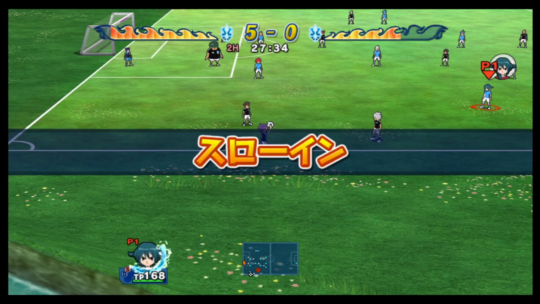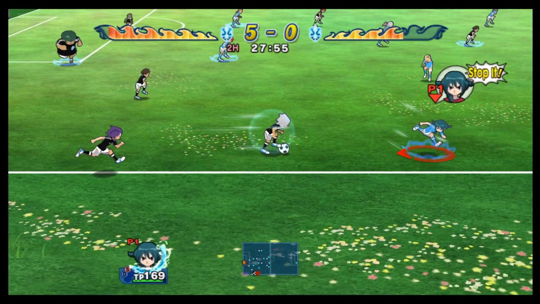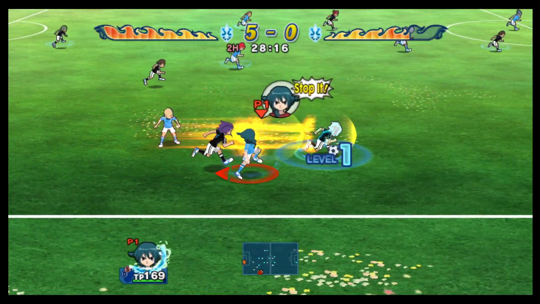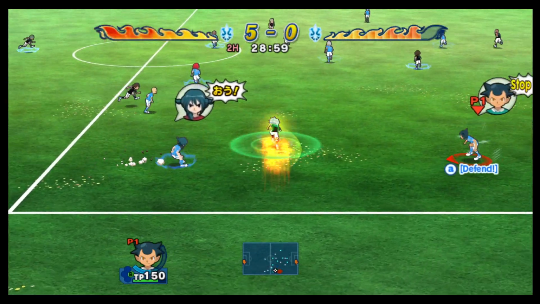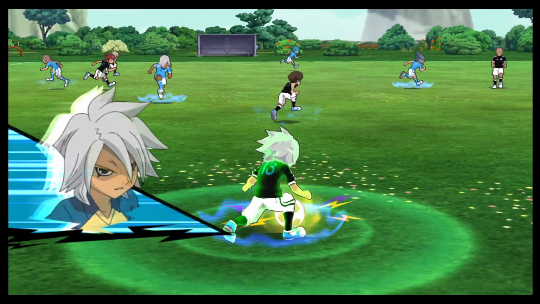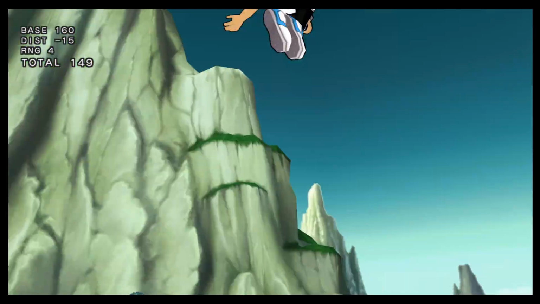Oh, and I tried to get it with the hero time, but we slide tackled the ball into the outside, unluckily. Now there's Shadow. I don't know what Shadow's going for. Is he just shooting it like this?